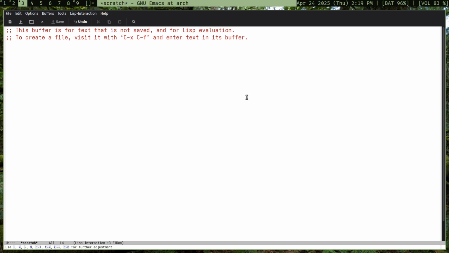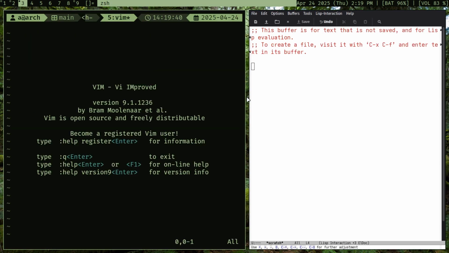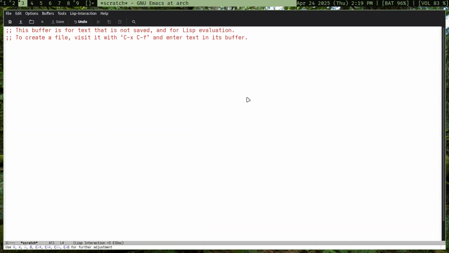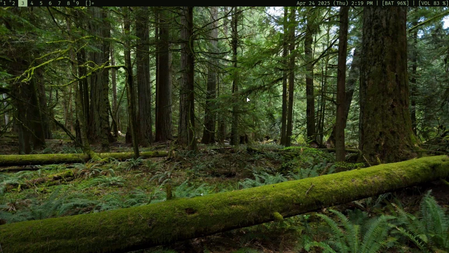Now first of all, let me just go through the difference between Vim and Emacs. Vim is a text editor that is used by lots of people and it works out of the box, so you can just use this to do quick edits here and there. But with Emacs, the default Emacs is just unusable and it's meant to be configured. And the Emacs lifestyle is quite different from Vim.